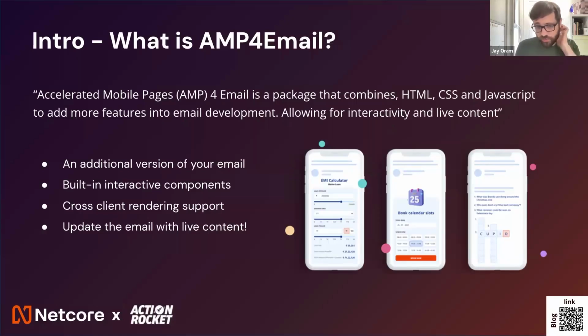Thanks. So just briefly, what I wanted to do was cover what AMP for email is. AMP for email, as it sounds, stands for Accelerated Mobile Pages. Way back in 2014, 2015, Google created Accelerated Mobile Pages, which was the very small search results below the search that you put in, that when you clicked on, you went to news sites and things like that. Essentially, they created a framework that allowed you to create really lightweight pages that were perfect for mobile.